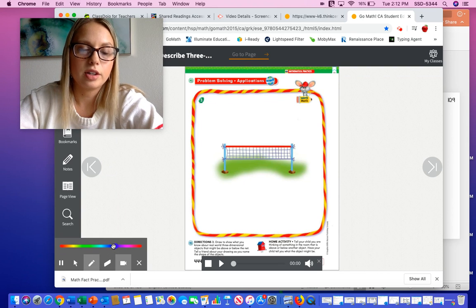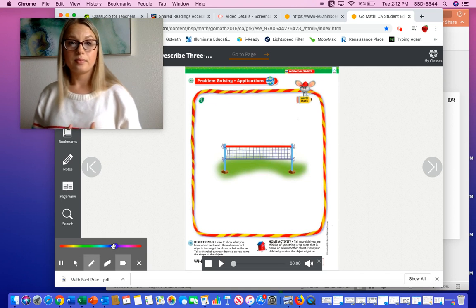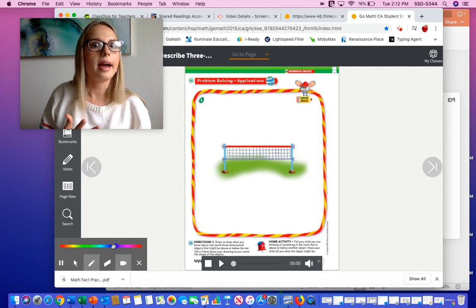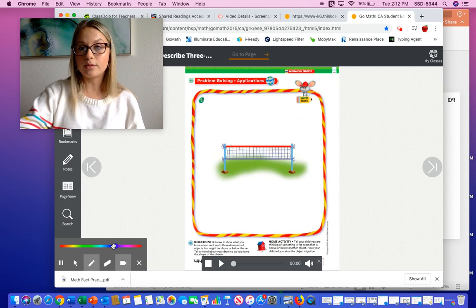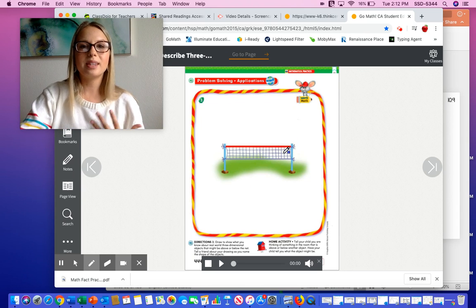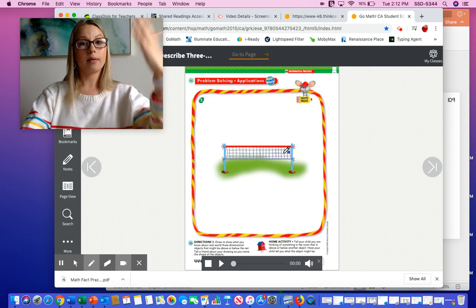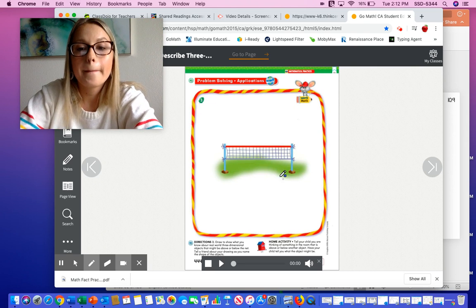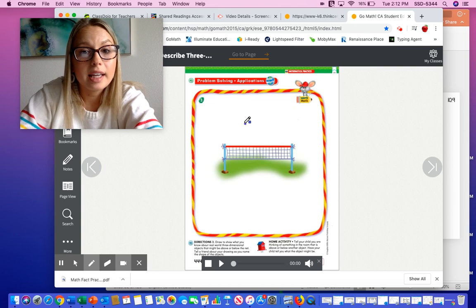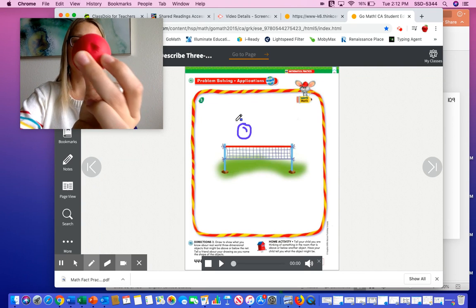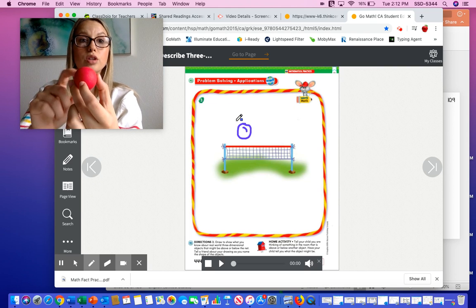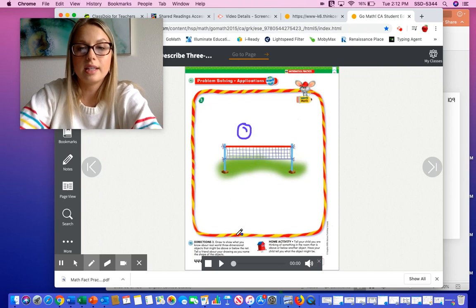I'll make it a little easier. We're going to draw something that we would see in real life. So let's pretend we're walking outside and we go to a park and you see this big net. What is something that you would see on top of the net or above the net? Maybe a ball, yeah? Good, you would see maybe a ball going above the net. So I'm making my ball a sphere, making it look 3-dimensional because we know 3-dimensional shapes are real solid objects. So that's something we would see.